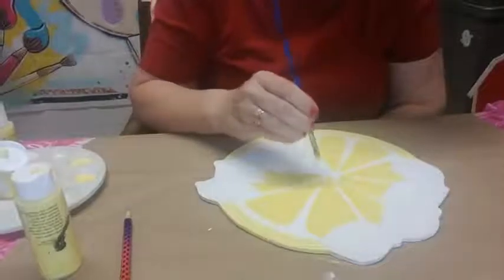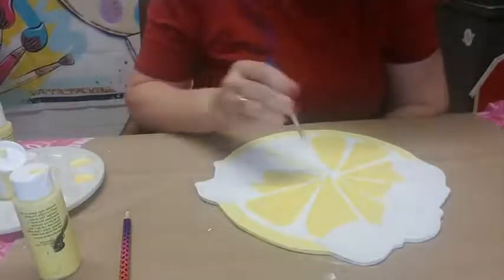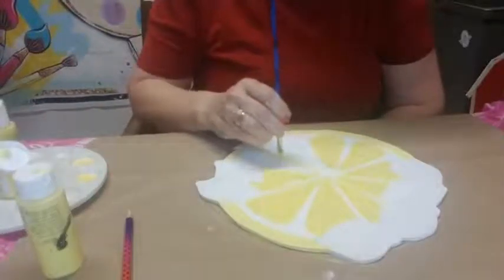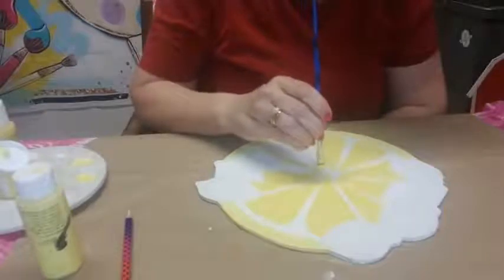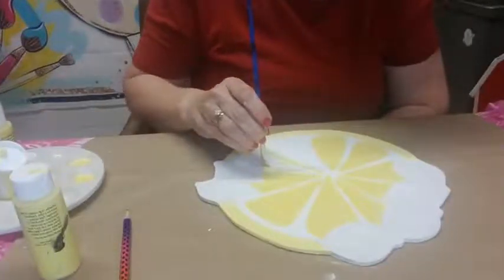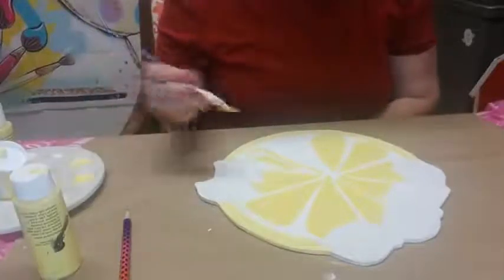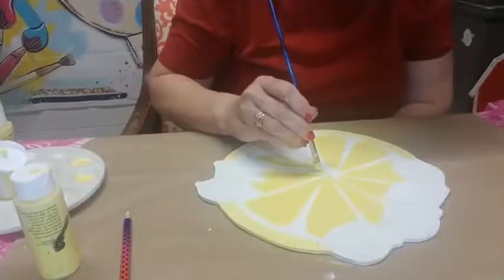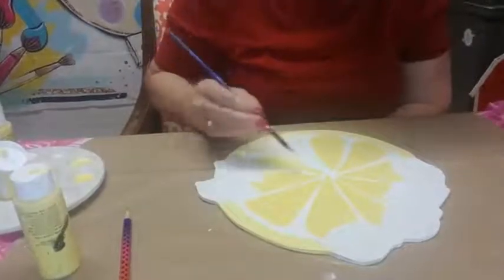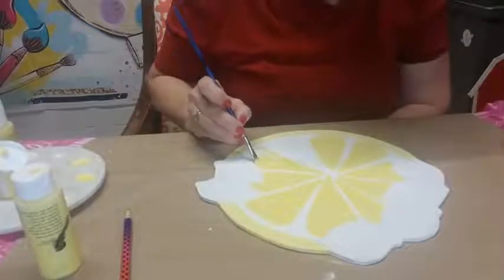And I actually haven't painted this before, so I may end up changing up some of the shades as I go along, just to see if I like the darker or the brighter. It's one of those that is colored on paper, but it hadn't been on a piece of wood yet.